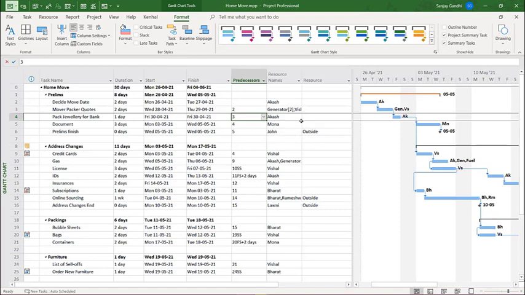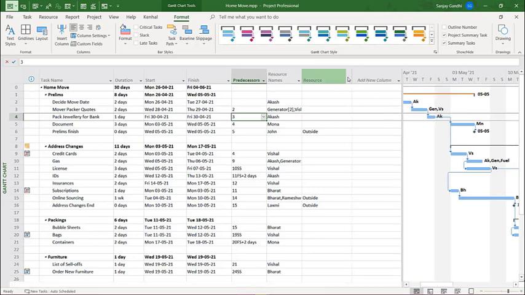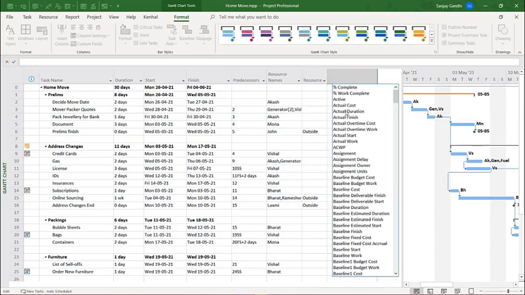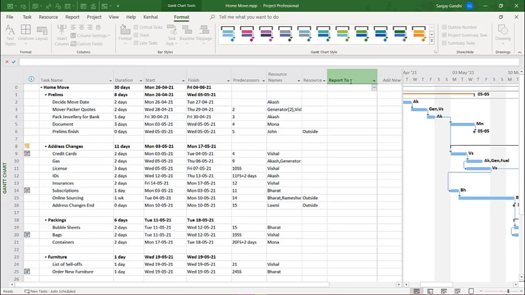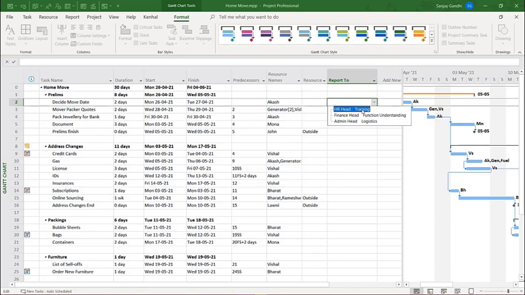So if I go to the resource sheet later, we can see that those won't be available there. We'll check this later. Let's try to add the task field available here for the report to option. So click on that and go for report to. In this case, we get the option available over here. I can now apply the drop down, and we get the description along with this.